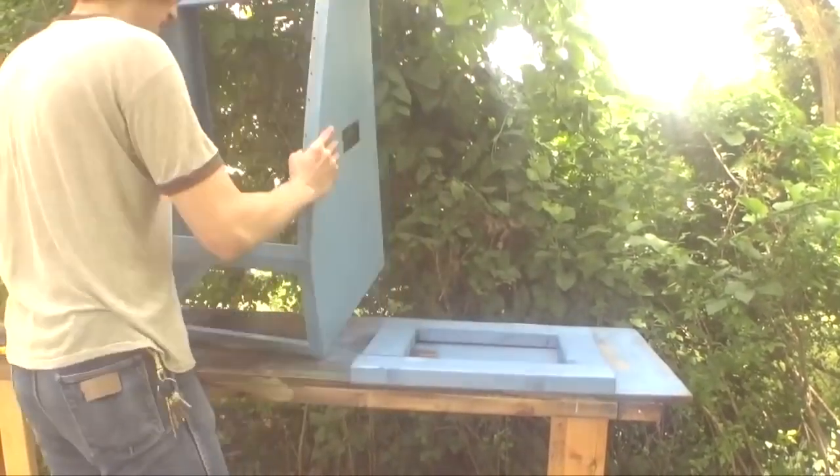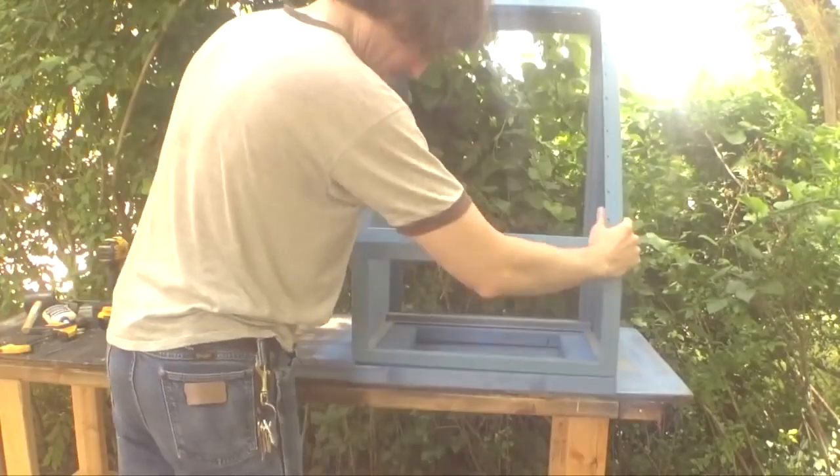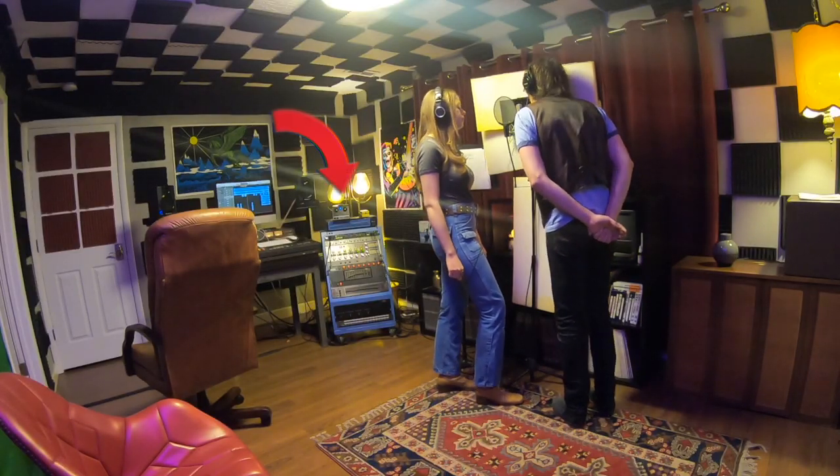If you've been following along with us for a little bit, you might remember back in 2018, I found what is now the top half of this sky blue rack mount cabinet on Craigslist in Kansas City. Cleaned it up, attached a wooden base and casters, filled it up with the gear I had, and that's what I've been rolling with for the past couple of years.